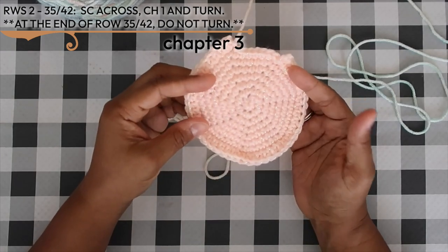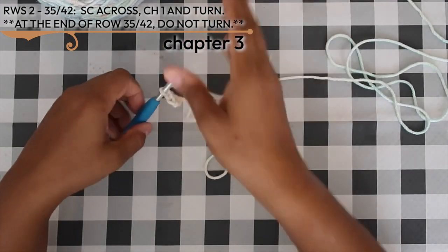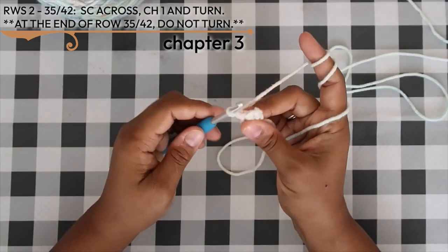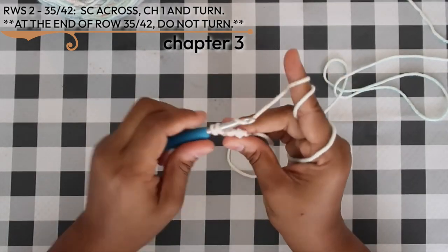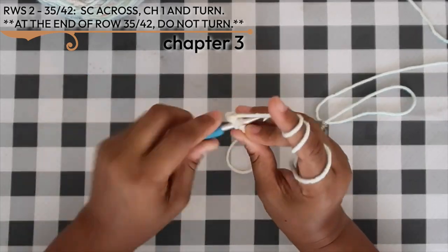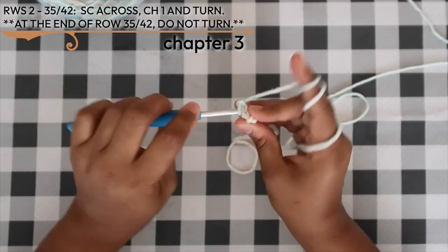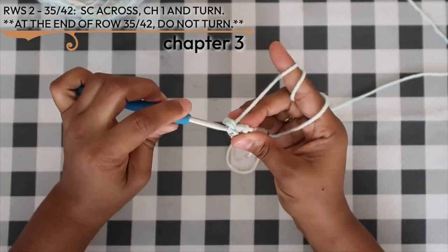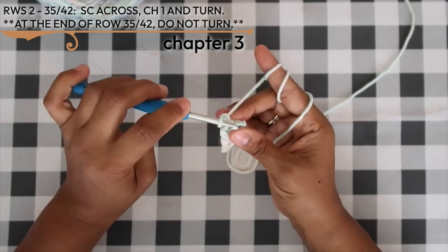So the adult version, it's going to be 42. And then the child size version, you're going to do 35. Yep, so we're going to do 42 rows of single crochet across, chain one, and turn. Or 35 if you are working the kid size. And that's about it. This is the easiest part of the whole pattern, I promise.